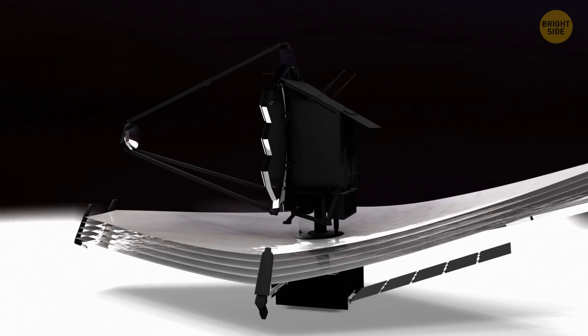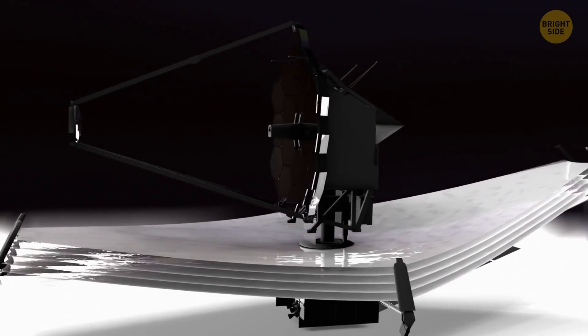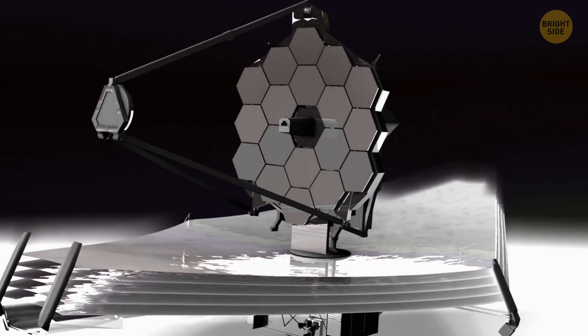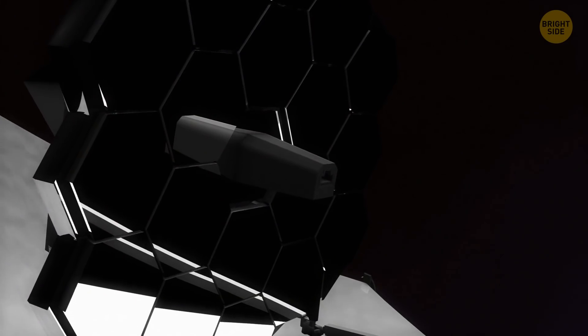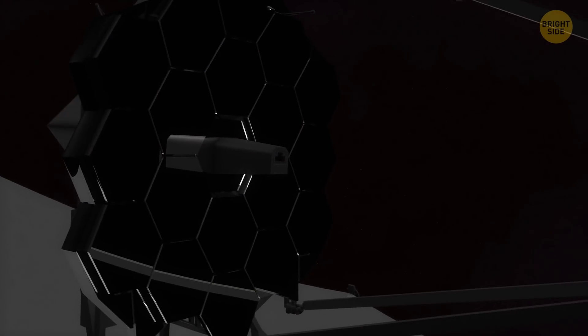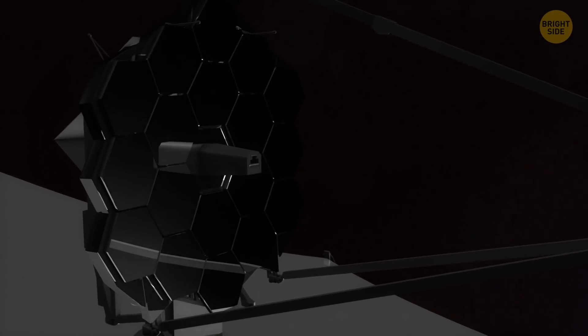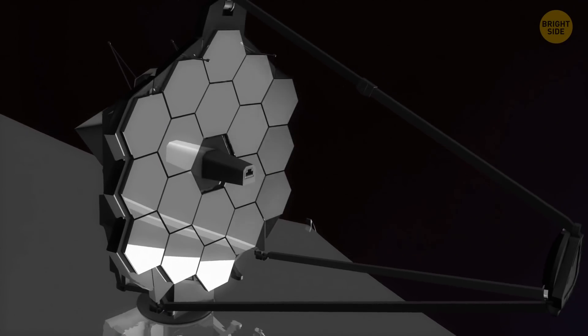To align the mirrors to produce a single spot of light, the James Webb Space Telescope can't be jiggling around. The telescope must be kept absolutely motionless, and that requires two other cutting-edge technologies, the sunshield and the cryo-cooler.